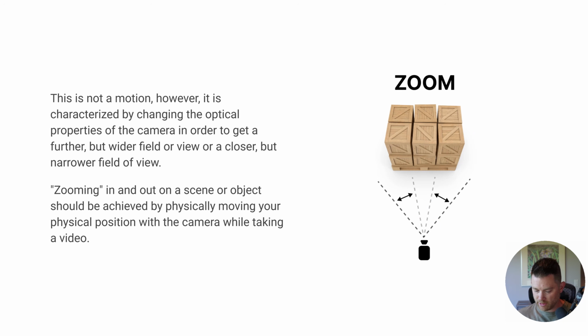Zooming. Zooming can be a big no-no. If you have the right project, you can get away with zooming with your camera, but it changes what are called the camera intrinsics, what we know about the camera lens. And if you're taking a video and you zoom, that's not great. If you want to get closer to something, just walk in and walk back out.